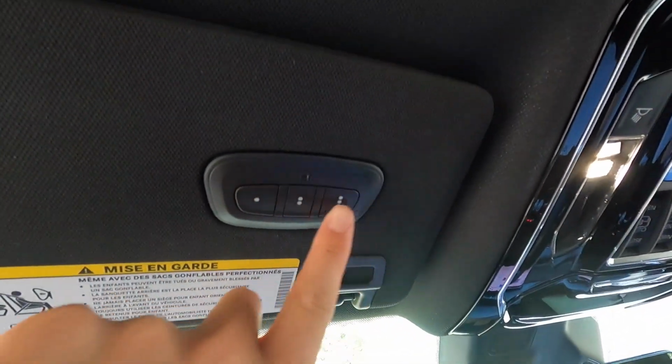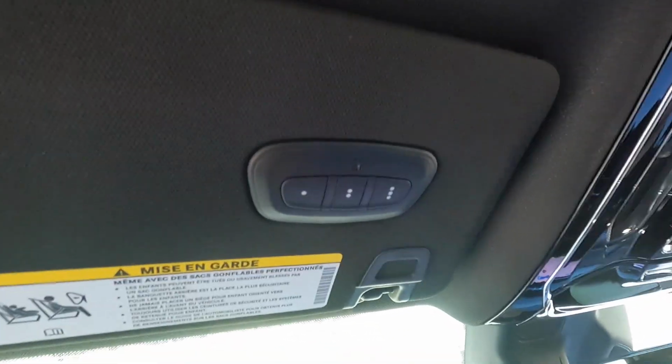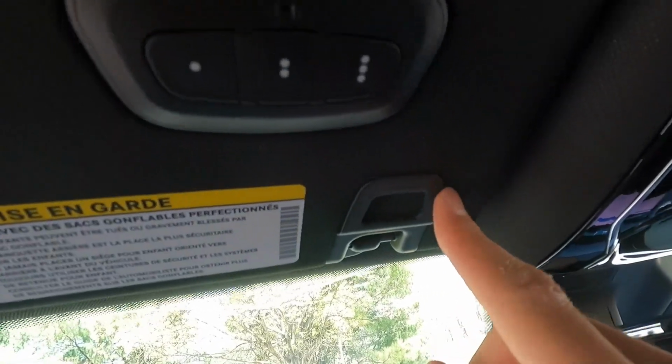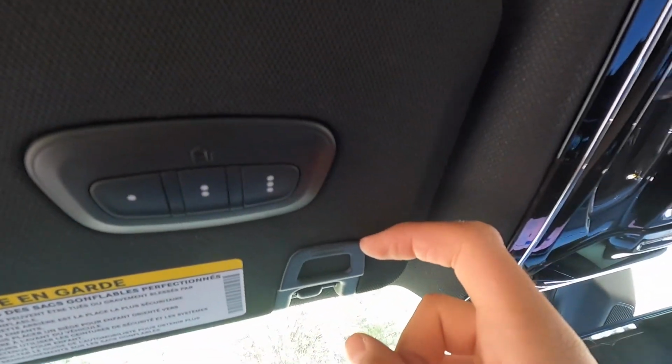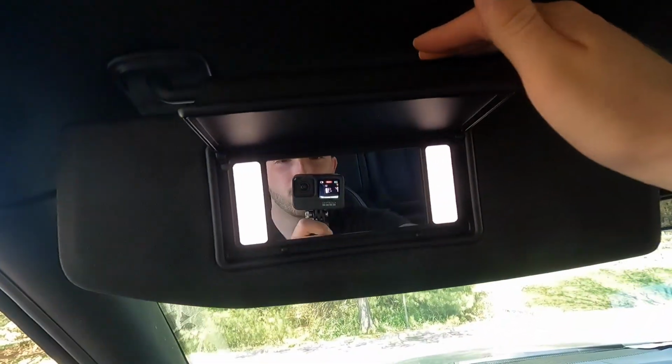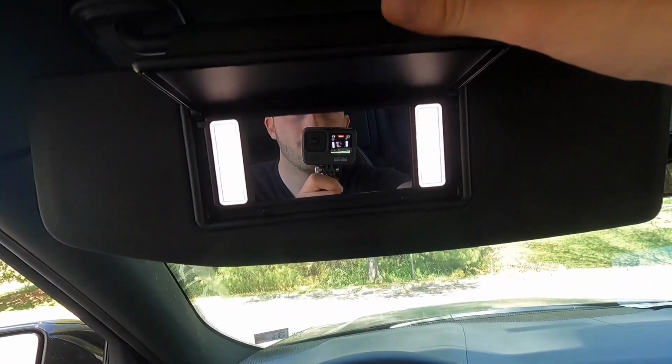You get a universal garage door opener. So if you guys have 3 different garage bays at your house, you can open up those 3 different garage bays individually. You also get a little clip right here to set money or any small paper product like a business card. Now, opening this up, you get a vanity mirror with 2 vanity lights.